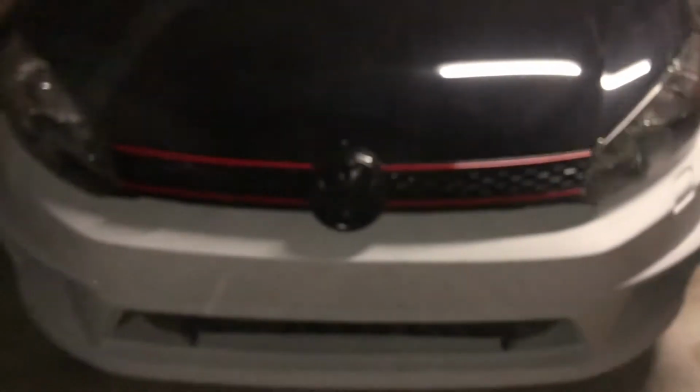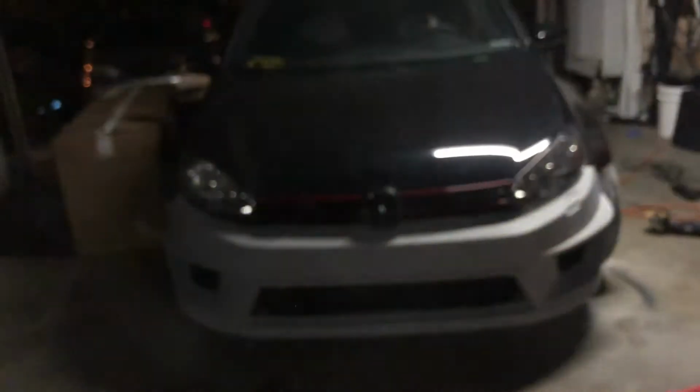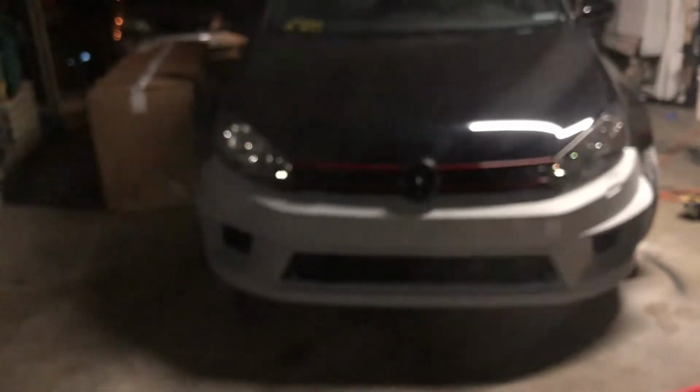Telling you guys earlier, see this? Nothing, no, because this right here is easier. I was thinking maybe the whole bumper was shifted over, but it just doesn't look like it's shifted over or anything like that. Everything looks pretty much aligned. So much stuff in the air you guys can see on the camera. But yeah, everything looks like it's lined up. So I don't know why this side is kind of whacked out, but it's all right. We'll get used to it. Maybe it'll rub down or something like that.